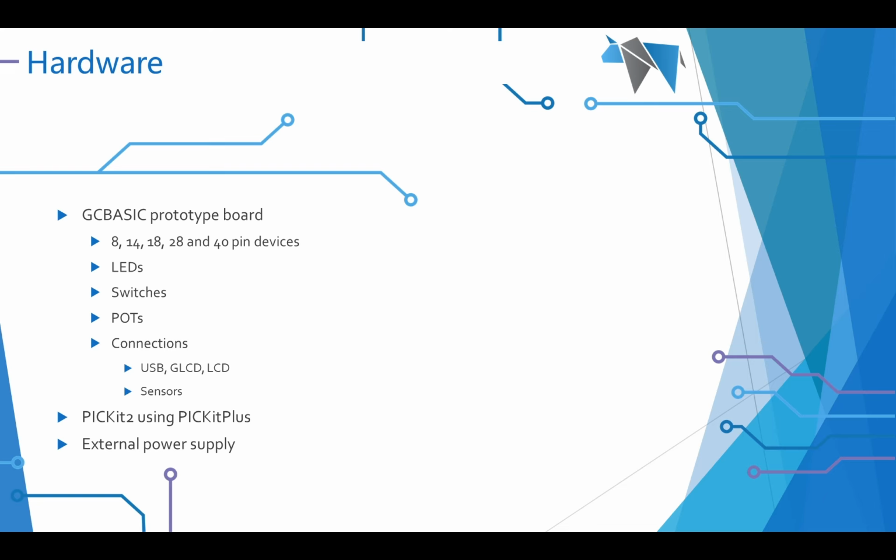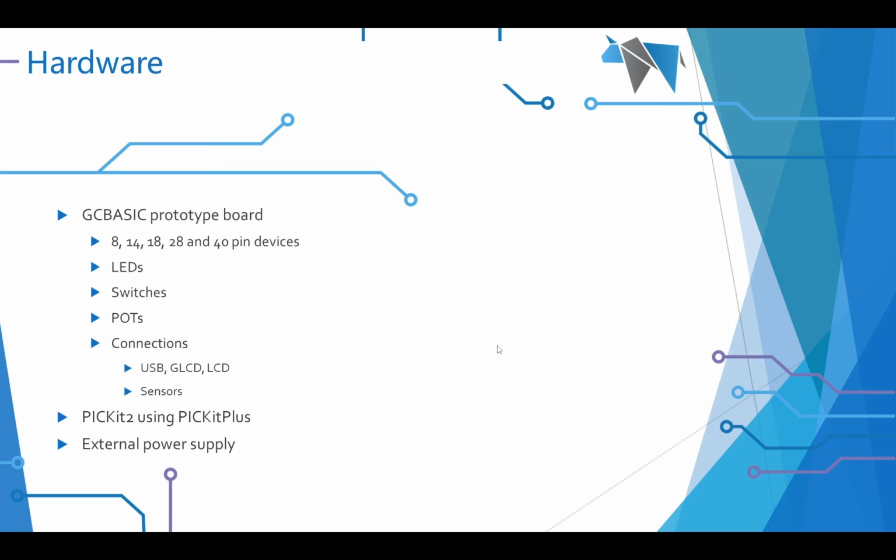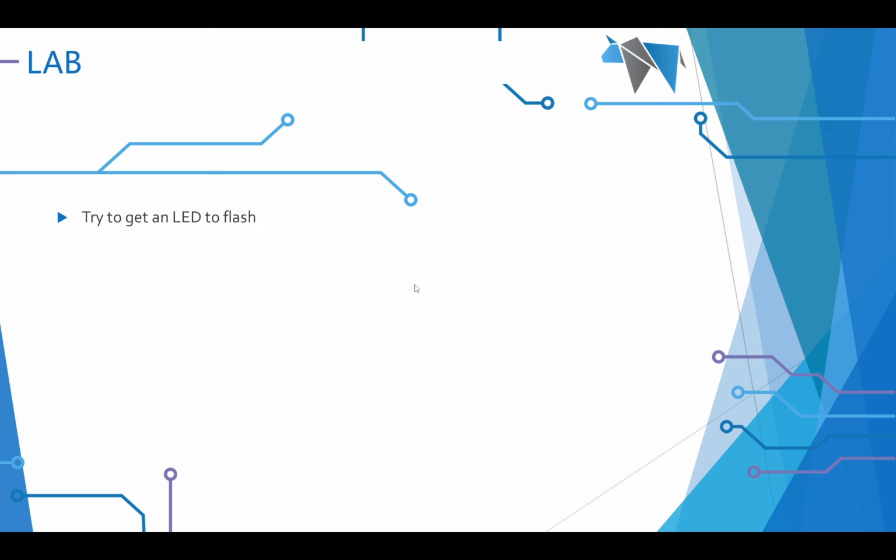But so what? To be quite frank, I always test things. I test things extensively. I would use a PICKit 4 initially if I had any concerns, but I don't. It works fine. And I have an external power supply. All good stuff. So once we know that we've done all that stuff and you've got an idea that we're going to try to get an LED to flash, let's get started.